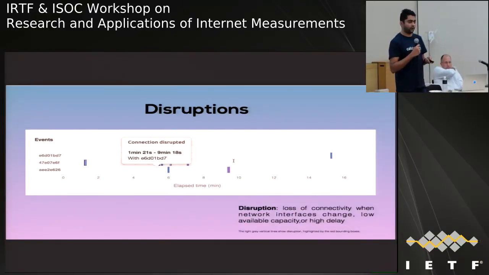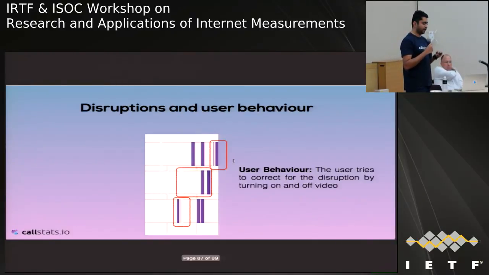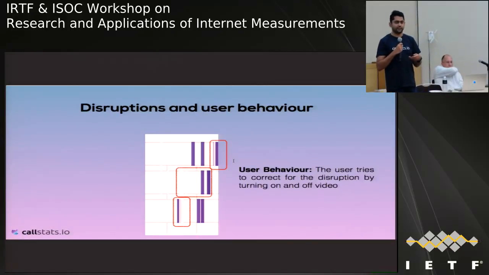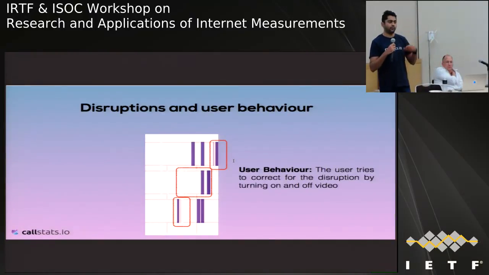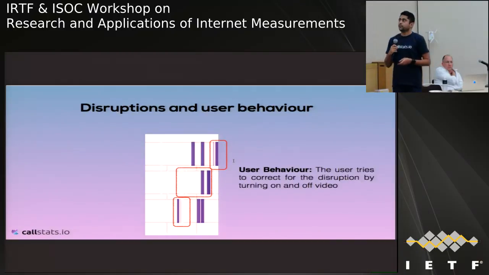What we also get from our customers is if users press pause or resume or turn off audio or video. What we saw some time ago was a strange user behavior where whenever a disruption would happen, the users would start to diagnose the call by themselves, either turning off video or turning off audio if they were not speaking, and turning it on again to see if things were better. So we see user behavior mapping during the call with network disruption.